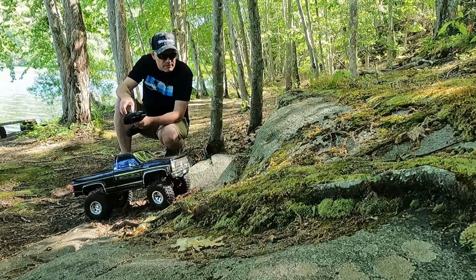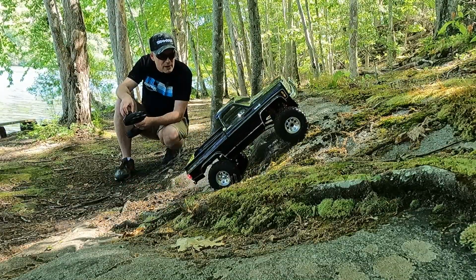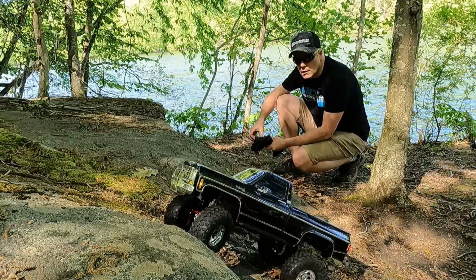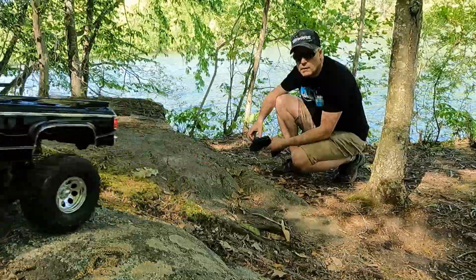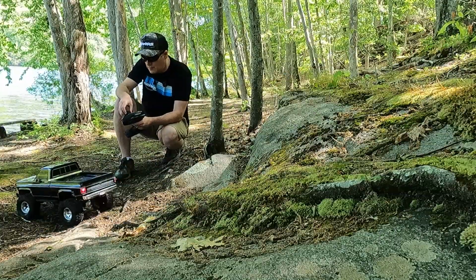Here's another fun little spot I like to stop at on this trail. Just something about this rock angle and the moss. We got it. Oh, we need some drag brake.